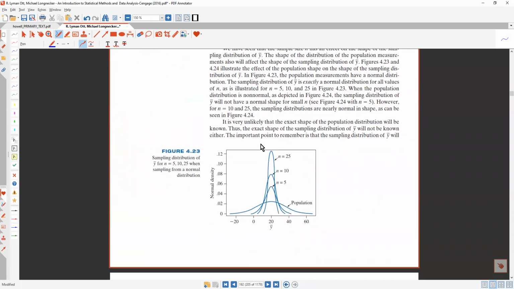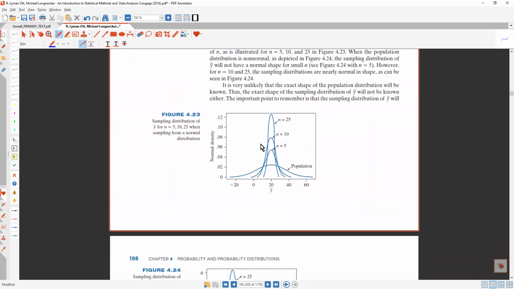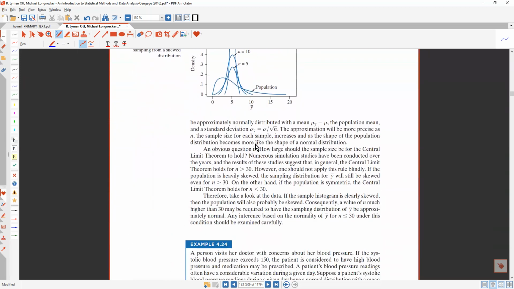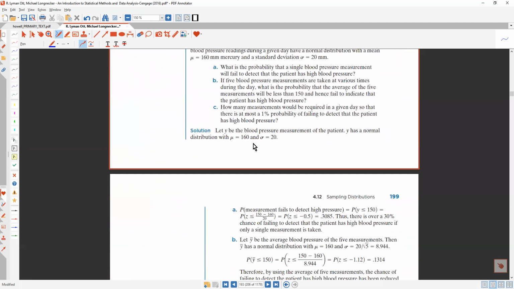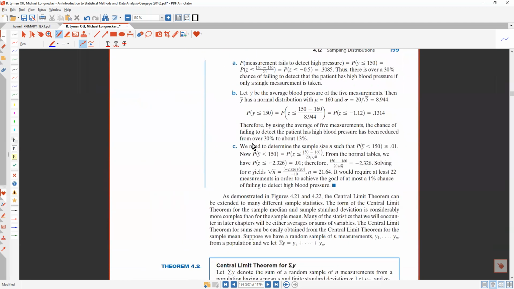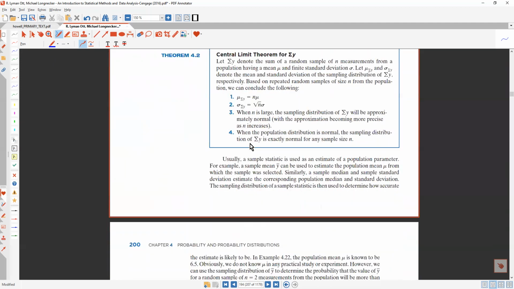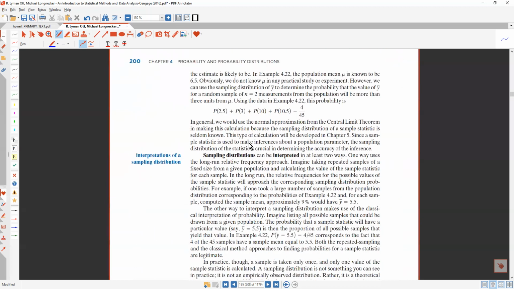Here's some sampling distributions for different sample sizes. So even when you have a population of a given shape, we know normality is going to hold thanks to the central limit theorem. That's what the central limit theorem is communicating. So it's a really good theorem that we have at our disposal. Otherwise, we wouldn't know what that distribution is supposed to look like.